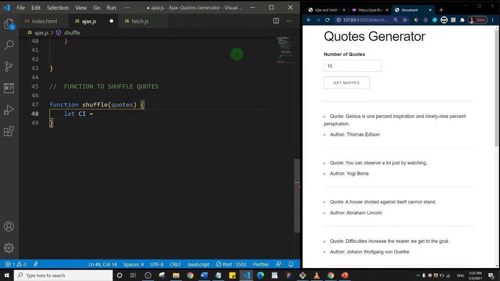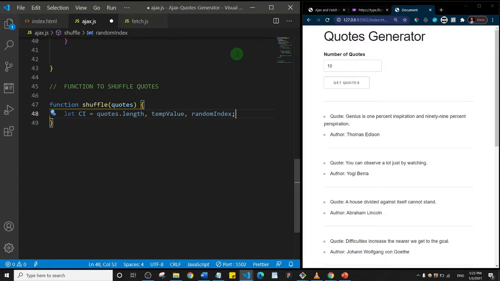So first I'll say quotes.length, and I'll add a comma there, and then I'll say temp value, temporary value. I'll add a comma there, and then I'll say random index.